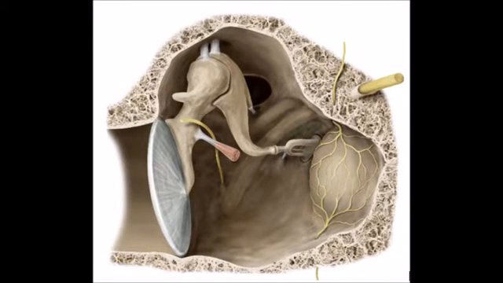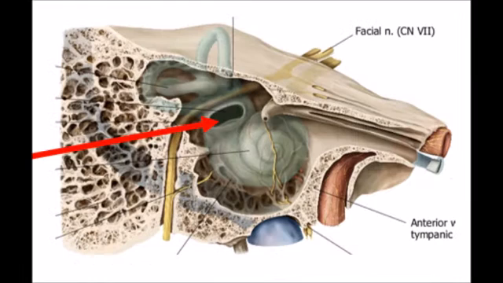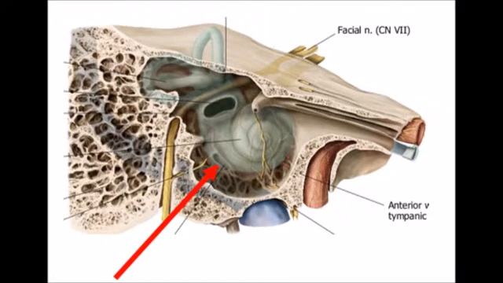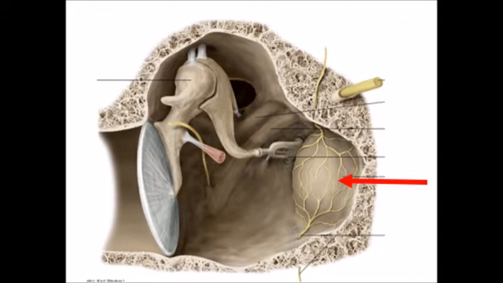The medial wall can also be called the labyrinthine wall because it leads to the bony labyrinth, which is in the inner ear space. It contains the oval window, which is a small membrane that allows the footplate of the stapes to press against and move the fluid of the inner ear. It connects to the stapes with the annular ligament. The round window is a smaller membrane with access to the basal turn of the scala tympani of the cochlea. The third feature is the promontory, which is the prominence that shows on the medial wall, which is formed by the basal turn of the cochlea.